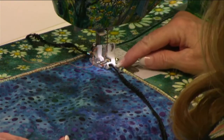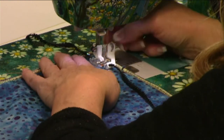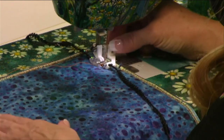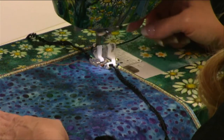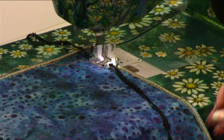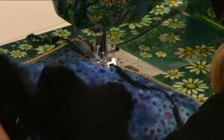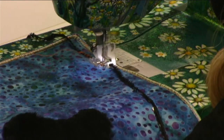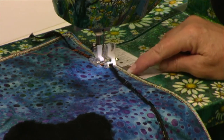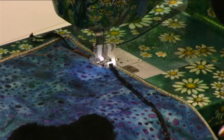What I want to do is have the guide on the foot rest against this so I don't have to pay attention to it. And I should have checked before I put it on, but that is not a three length. Ugh. I forgot. This machine has a shorter stitch length, so four is right for it. Okay, it's lined up right. So I'm looking right here on the side of the guide, and it's riding up against the bump. And the length is 4 millimeters.